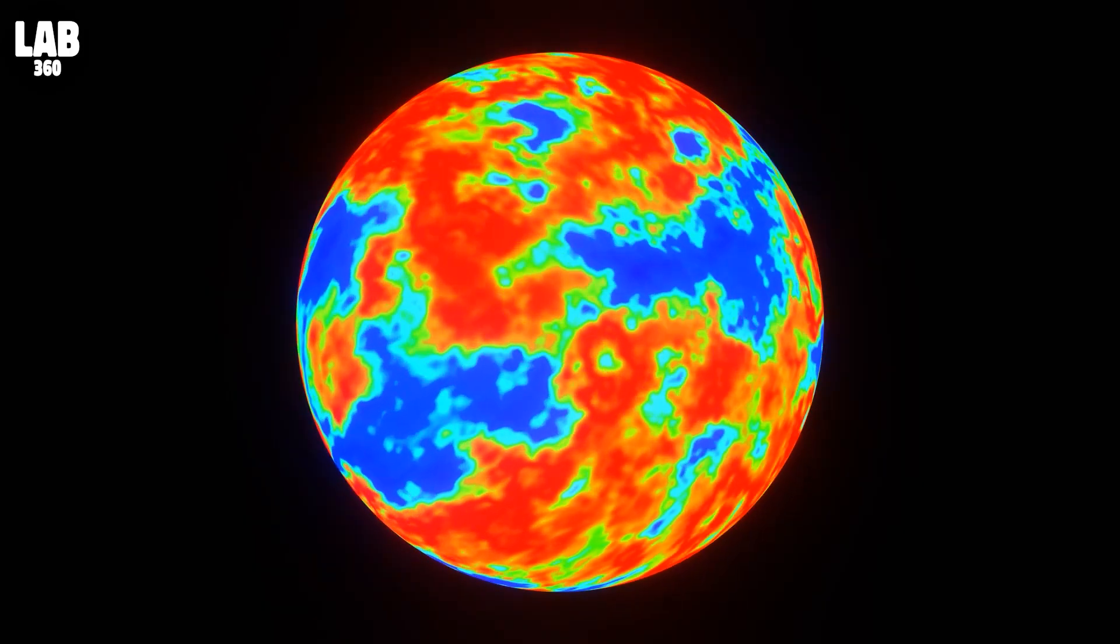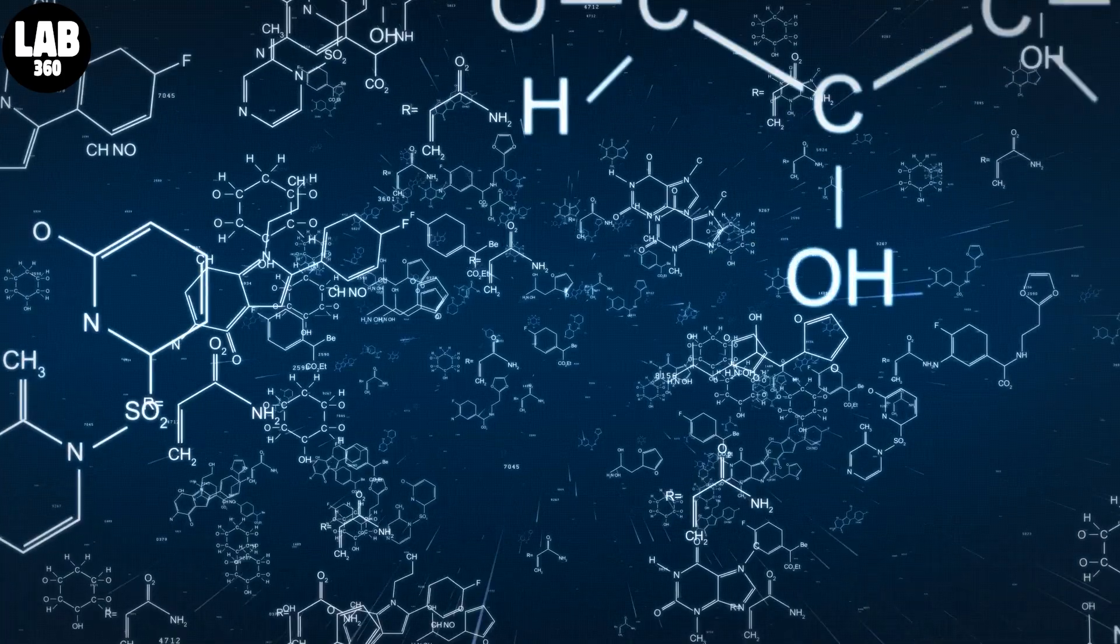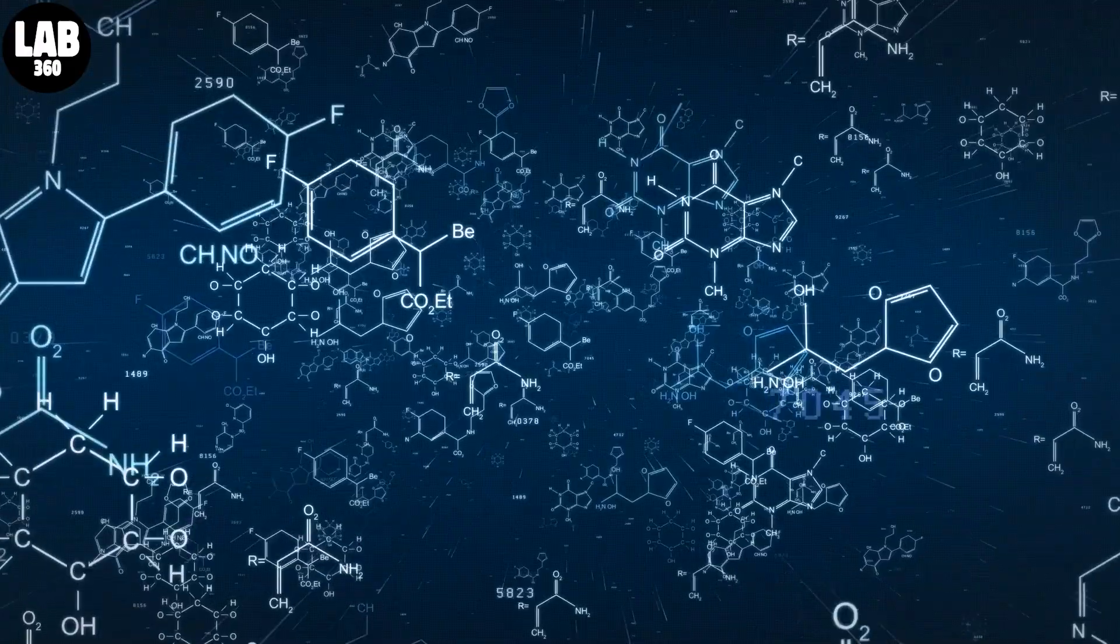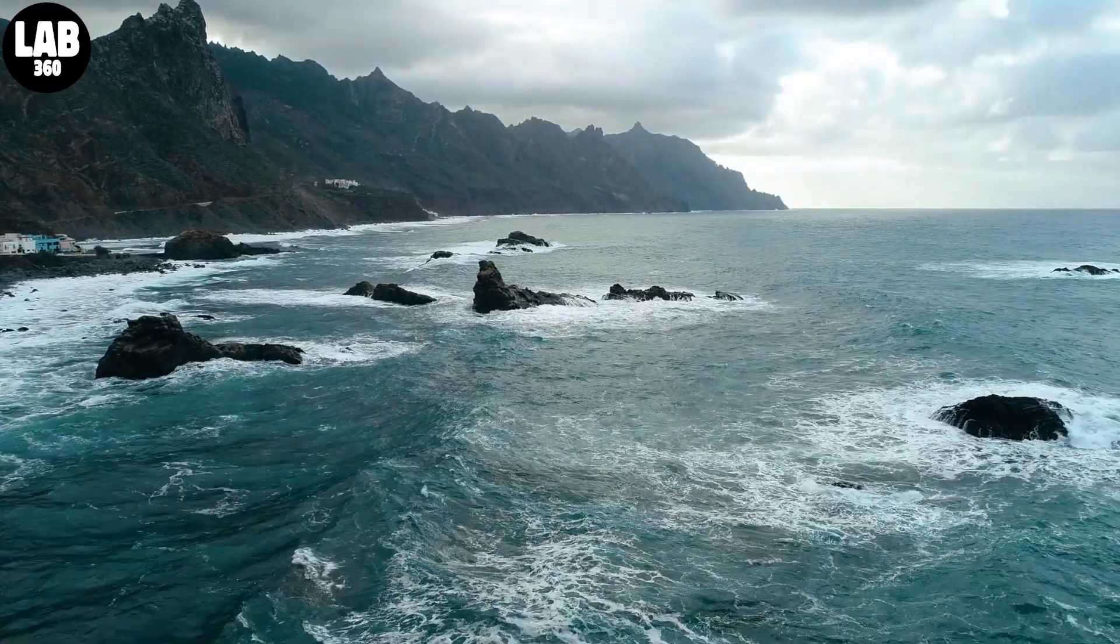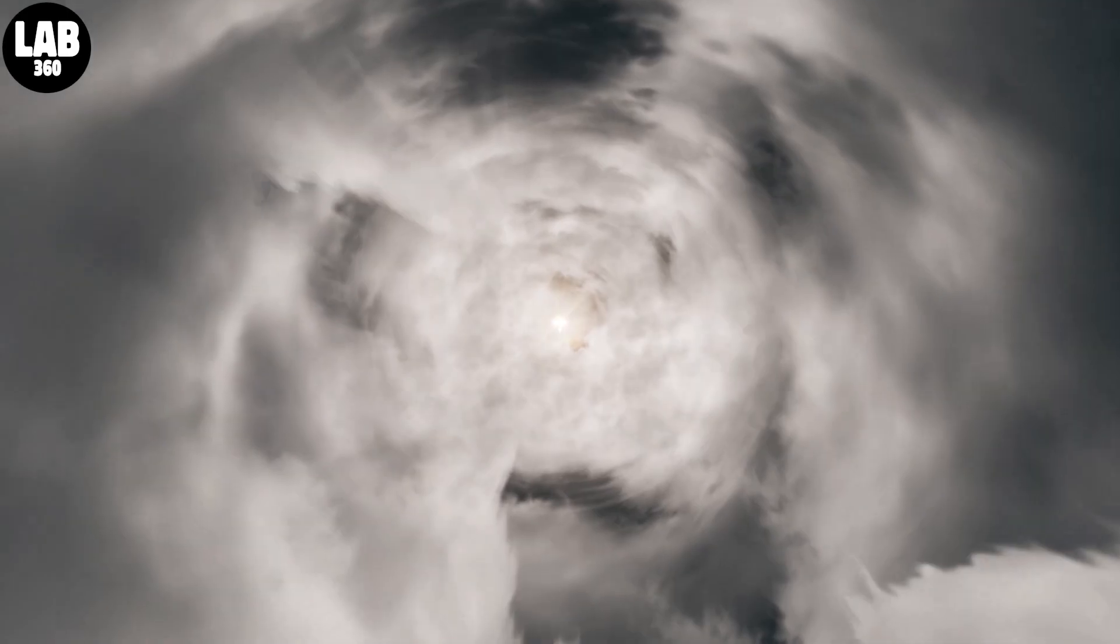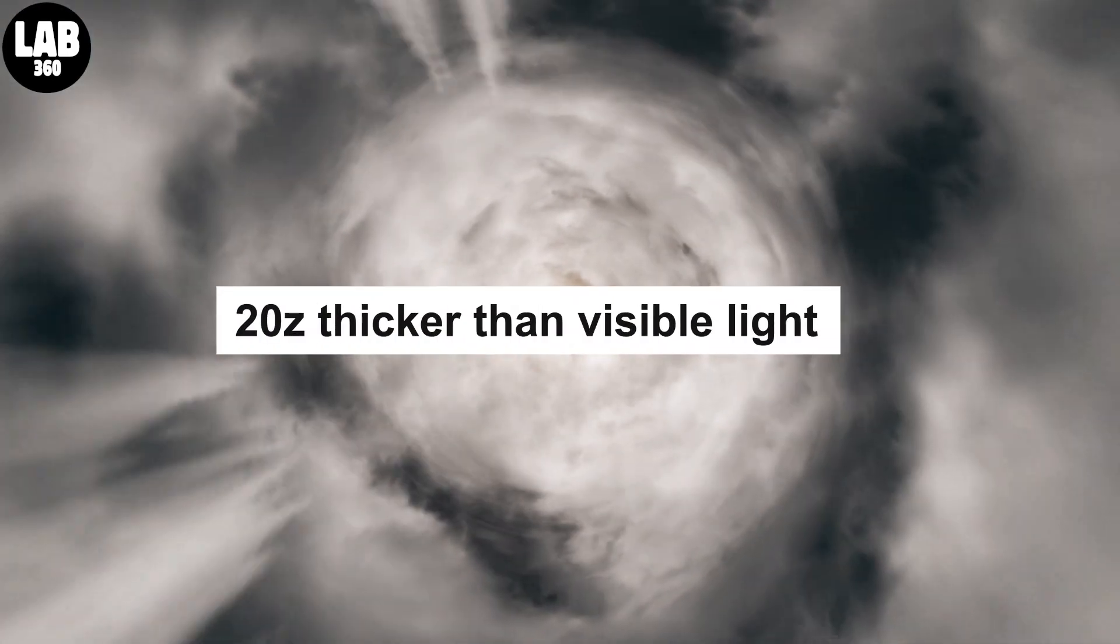Infrared light penetrates dust well, takes up the thermal signatures of young stars and planets, and indicates the presence of key chemical constituents like water and organic chemistry. Mid-infrared light may pass through clouds that are 20 times thicker than visible light.